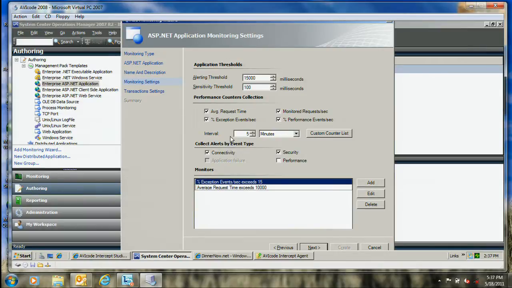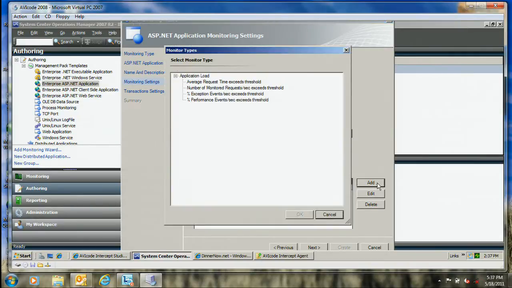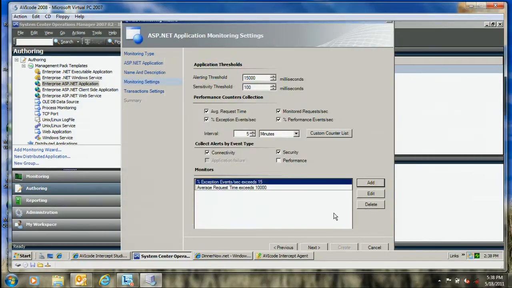Now, obviously those are useful on their own, but you can also use them to set monitors here. So our assumption, from an IT pro perspective, is you probably don't want to change the health state based on individual event occurrences, but rather averages. So you may apply a rule that says, you know what, I want to go into an error state when, on average, my users are going over 10 seconds. And then I want to dive into the alerts and see where the problems are. So you can describe those rules here, as you're seeing. And that applies to the application health overall.